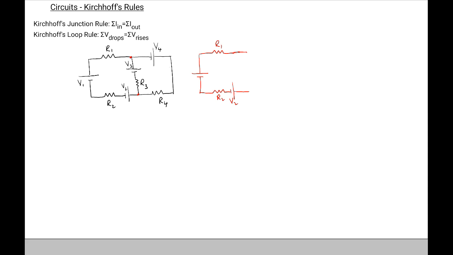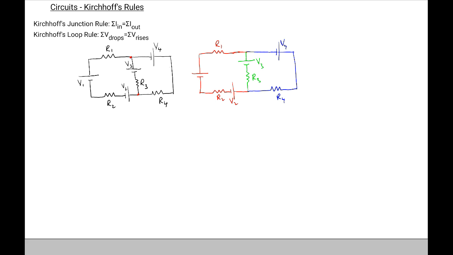Now I'm going to draw the other branch going straight down in green, so that I remember that I have a different current flowing through this branch. And there is a third branch that goes this way. So there will be a different current in this branch. So I will have to pick directions for the currents.